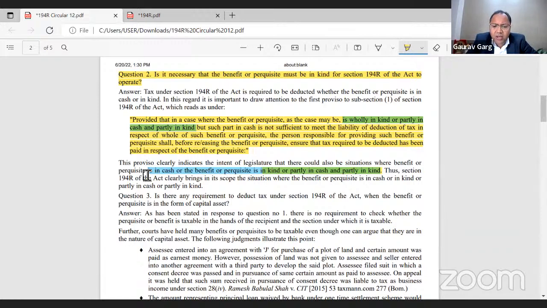So if the perquisite or benefit is given absolutely in cash, then this kind of scenario is not mentioned in the first proviso. The language of the first proviso is actually coming from 28(4), and if somebody interprets 28(4), we have a Supreme Court judgment which clearly says 28(4) is not applicable in case of cash. So now coming to the question of what one should do. Following the conservative principle, if you do not want to invite litigation, then even if you are giving benefit or perquisite in cash, you should deduct TDS under section 194R. Hope I'm clear on question number 2.